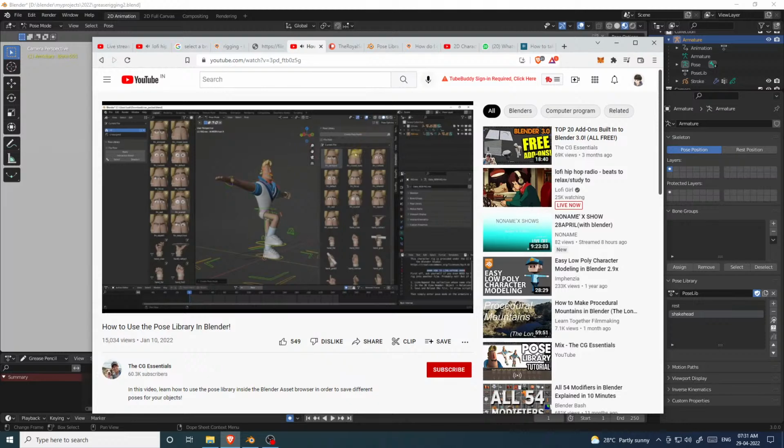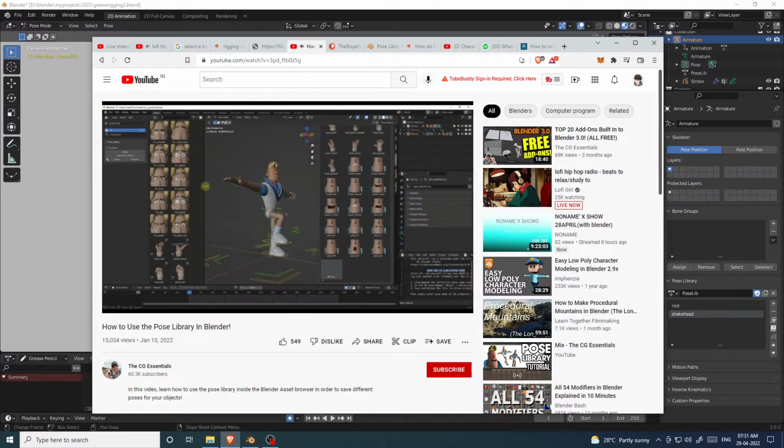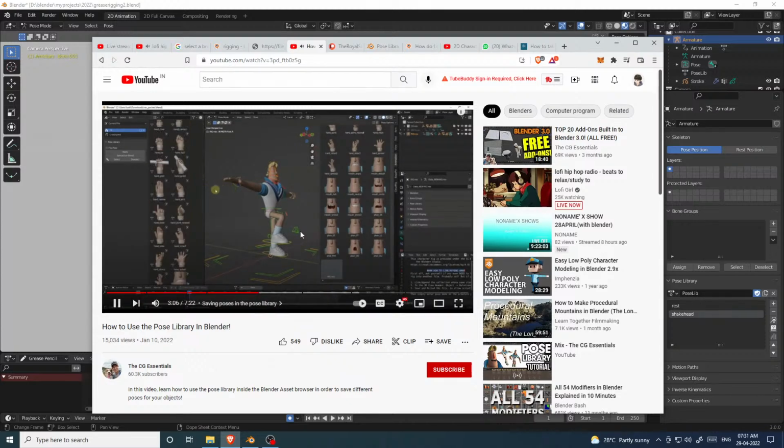So if I click on that, notice what that's going to do is that's going to add a pose at the bottom of the page or at the bottom of the list right here. And so you can select that right here, or if you want to edit it, you can go over into your asset browser right here and find that inside of your scene.